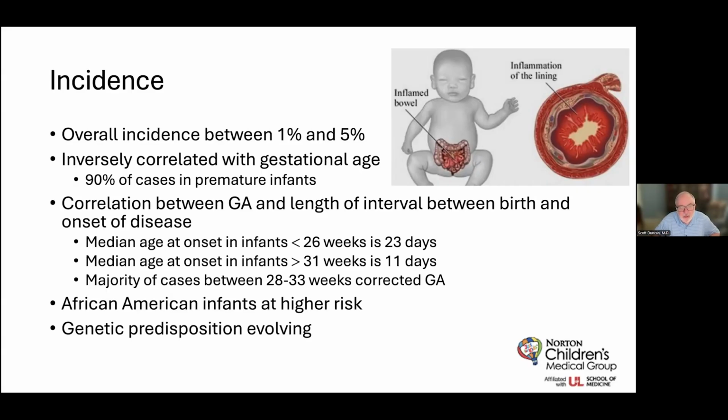There is some suggestion that African American infants may be at a higher risk. This predilection has been studied as recently as 2017. I can't quote the study on it, but I did go back and look to see what kind of evidence there was for it. And like a lot of things, there's a genetic predisposition, and we are just now exploring and trying to determine what that genetic predisposition is. I always found the geneticists to be fascinating. I don't know how they keep up with the amount of information that comes about on what seems like a daily basis.